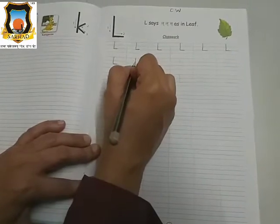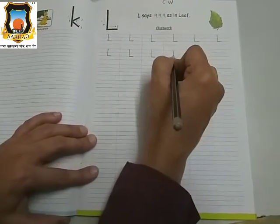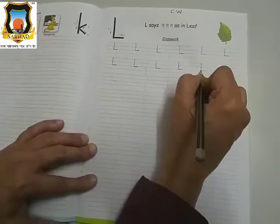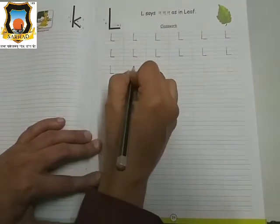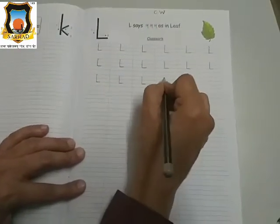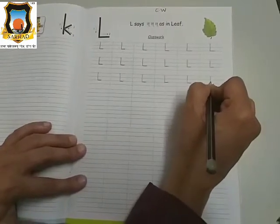This is Mama L. Standing line and sleeping line. Mama L. Standing line, sleeping line. Mama L. Standing line and sleeping line. Mama L. Okay. So, do like this.